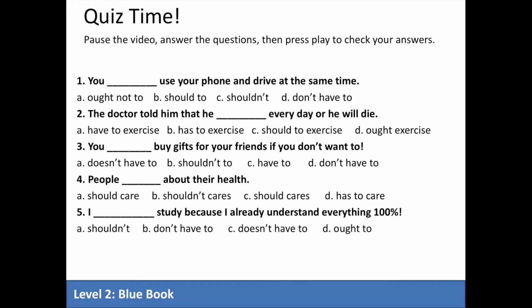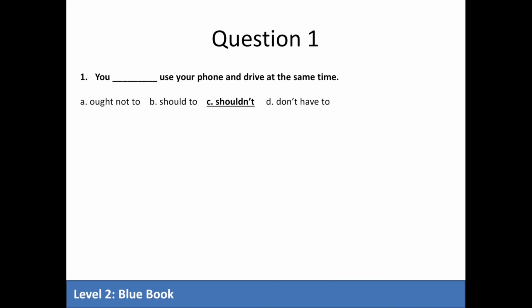Now, let's take a practice quiz. Pause the video, answer all the questions, then press play and we'll check your answers. Question 1. You blank use your phone and drive at the same time. Again, this is some advice. You can make the choice. However, we advise that you don't, so we need the negative. C, shouldn't.